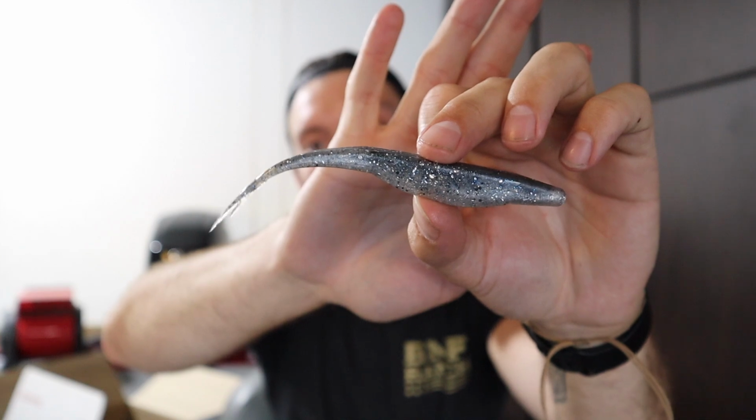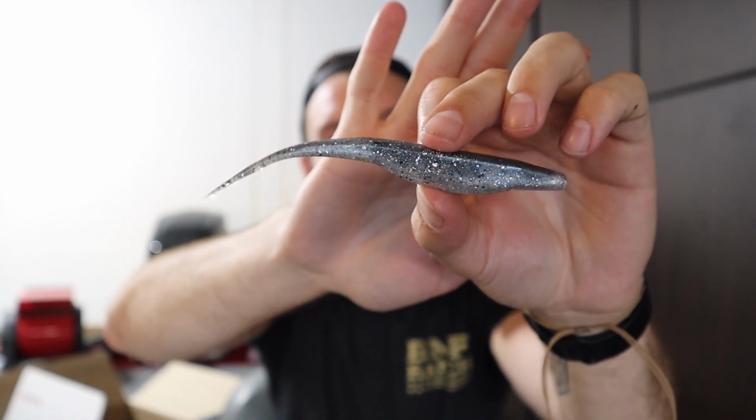The next thing is his Drunken Shad. Everybody likes to fish with a fluke. If you ever fish the Salt River, it is probably one of the best areas that you can use a fluke. And this is going to be his fluke right here. This is a smoked shad color right here. So, super natural shad imitation.